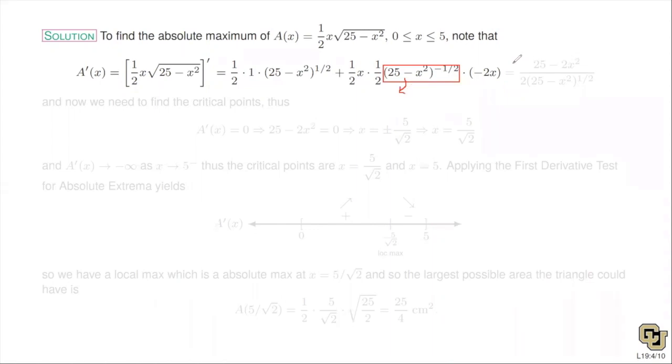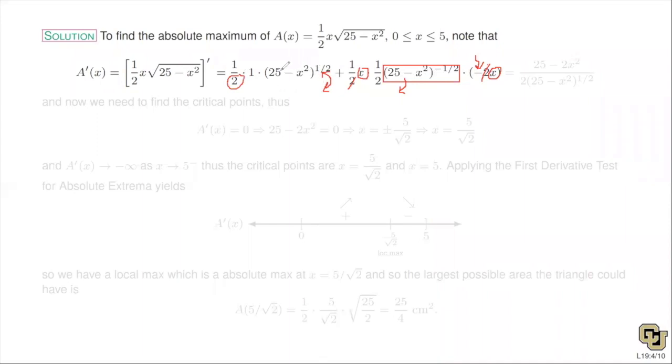And in the numerator, this 2 here will cancel with the 1/2 we had here. And you'll get an x times an x with a minus sign. So our second term looks like minus x squared over 2 times the positive square root of 25 minus x squared. So what I'm going to do is multiply top and bottom here by 25 minus x squared to the 1/2. I already have a 2 in the denominator, so I don't need to also include the 2. I just need to multiply by the 25 minus x squared to the 1/2 top and bottom.